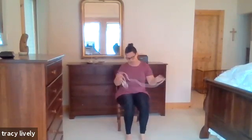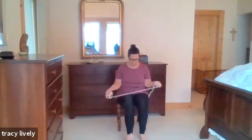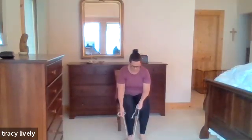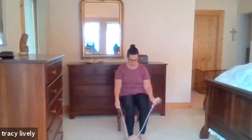I just have a little piece of rope today because I didn't bring a sash or a belt. If you don't have one, that's fine. Or I was going to use a foam cord. I wasn't sure what I was going to use. So placing it under your foot, either the arch or the ball of the toe, whatever feels better.